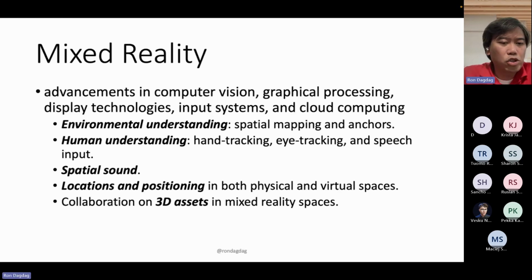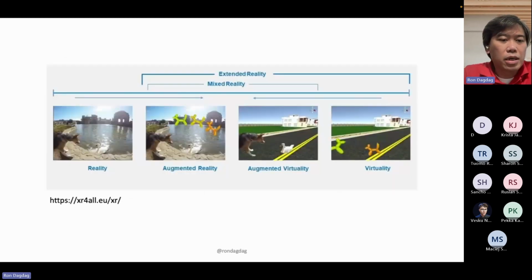And then the location and positioning, not just the virtual space, but also physical space. It has that capability now. And then, of course, with all the different tools that are out there, making it easy to create and collaborate to create 3D assets in mixed reality spaces. So a lot of these new technologies have come up. That's why we have mixed reality.